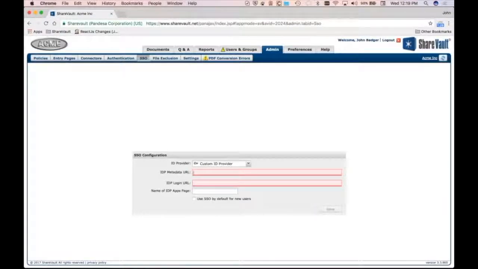Once your IT department has this all filled out and hits save, you'll be able to log in right from within your Okta page or your OneLogin page, and you click ShareVault and it goes straight in. They like to have what's called IT governance, so that, for example, if an employee leaves the company, they can turn off access to all company IT resources, including ShareVault, by using SSO.